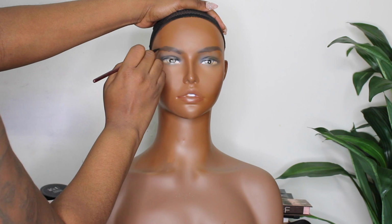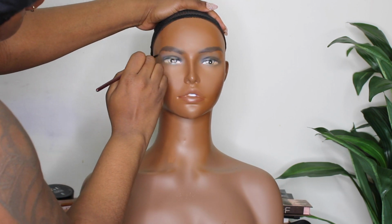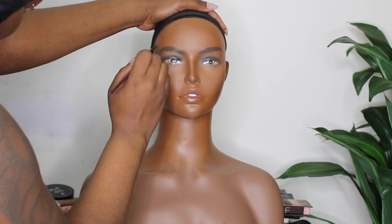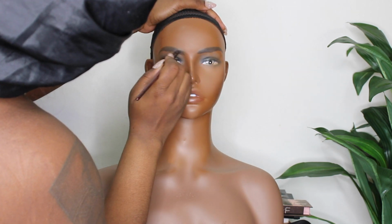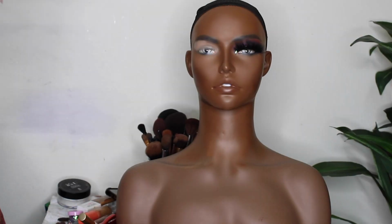And here are the brows. I'm just making them darker so they are more pronounced in look. I'm not going to let you see the first eye. Actually, after I finish these brows, I'm going to go ahead and do the first eye, and I'm going to come right back. As you can see, we're back. So I did the first eye.